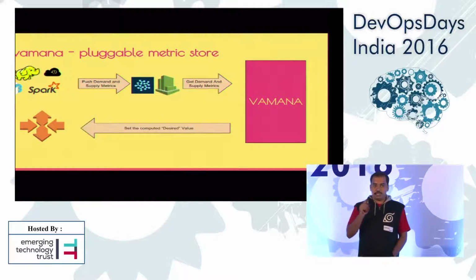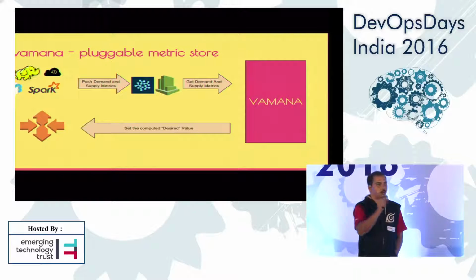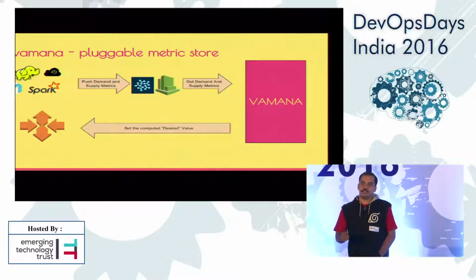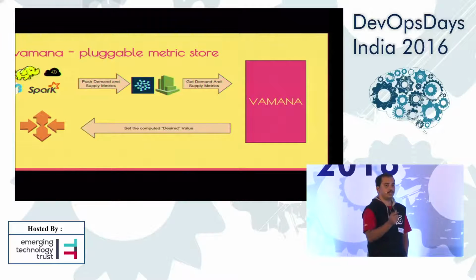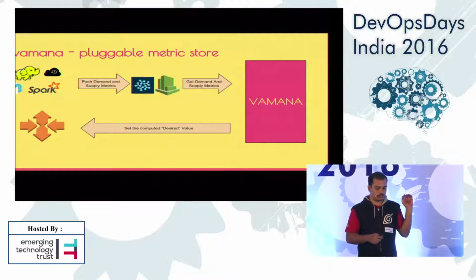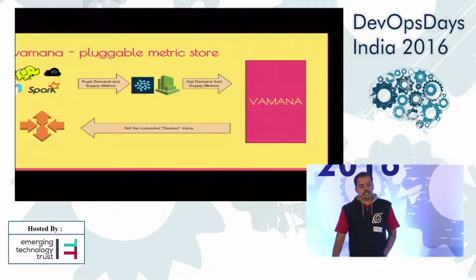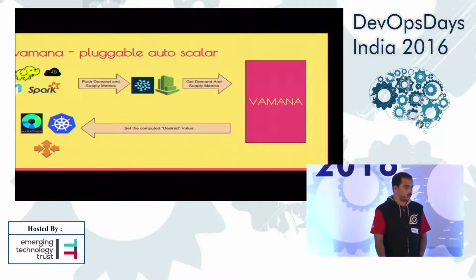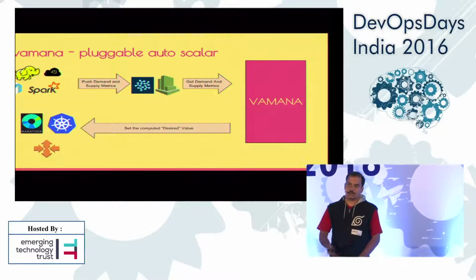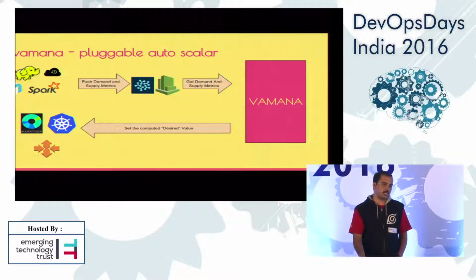And you can plug in any metric store: CloudWatch or Influx or Graphite or whatever you are using, any existing system, Datadog for example. You can plug that in and have providers to build it out. And autoscalers are also pluggable. Just like you can plug in everything else, you can plug in custom autoscalers, not just Amazon's autoscaling group. If you're running systems on Marathon and you want your application to scale up, you can do that.